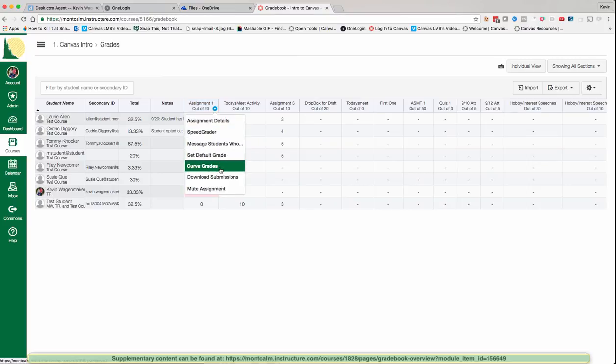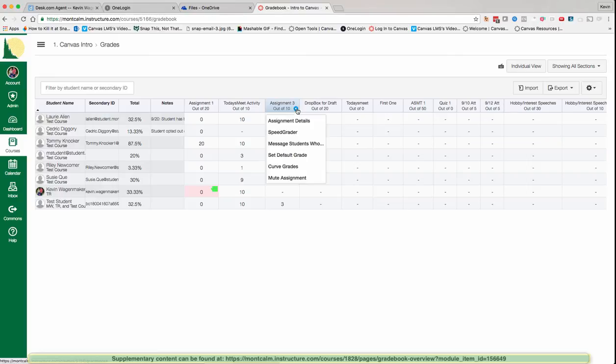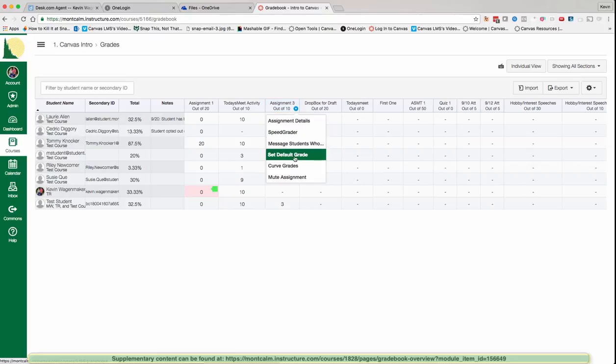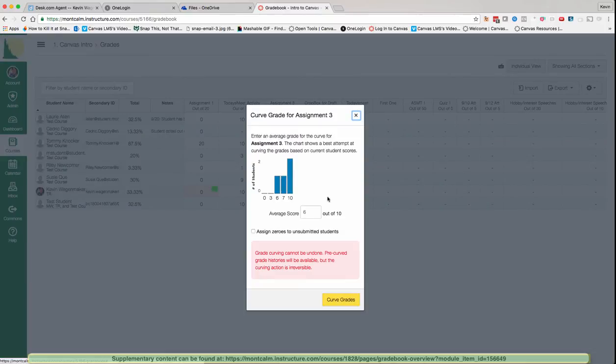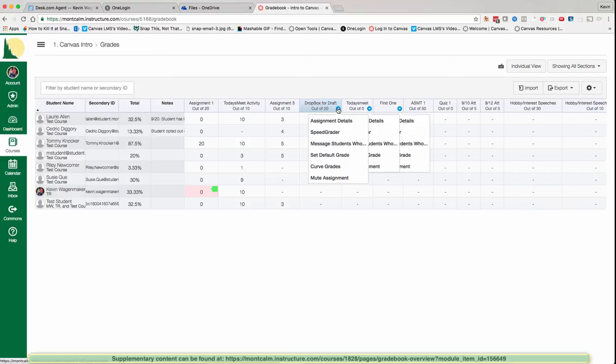If you're interested in curving grades, click on that, and it will give you a quick overview on setting the curve. I'll go to this assignment 3, which is a little bit, oops, wrong one. A little bit better for that. Now, you have to have an actual point value in here in order to set the curve. So you see, like, this one right here, you don't have the option to set a curve. All right, this one either, because it's out of 0. Okay, you actually have to have it out of a certain amount of points. As you can see, this one's out of 20, and now we have the option to curve grades. All right, and there's some things that you can do with that as well.